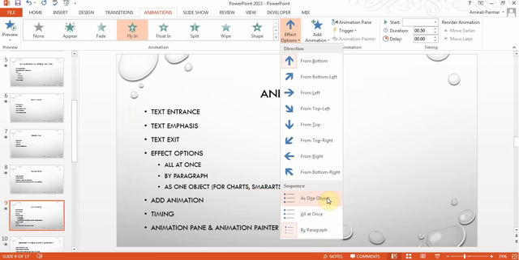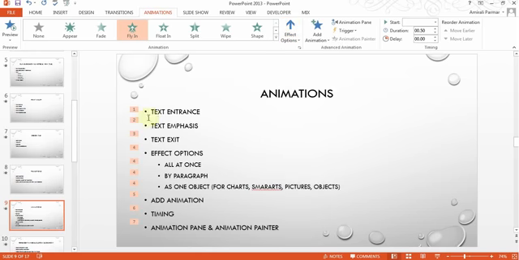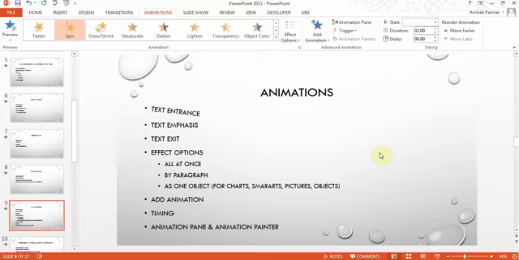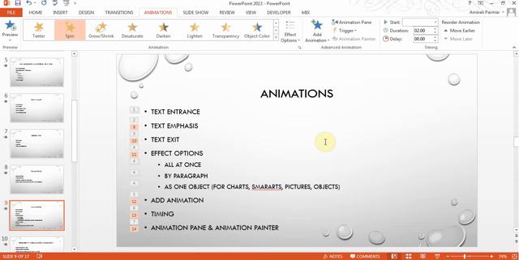As one object will apply whenever you have pictures or charts, which we'll talk about a little later. Now once you've applied this entrance effect, I go to add animation, and from here I can apply, say, a spin emphasis, so that it shows up and then it spins. That's the idea of the spinning part. Then it will run each and every one, and it will also do the emphasis.